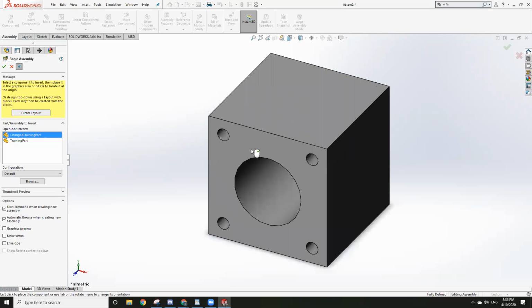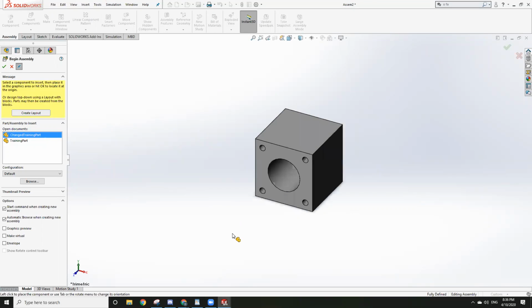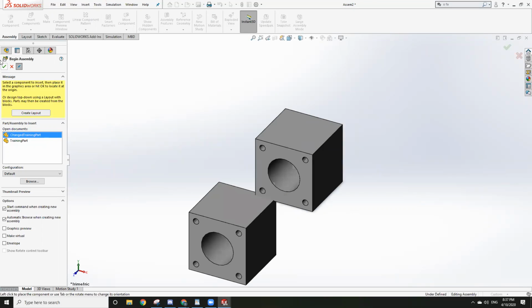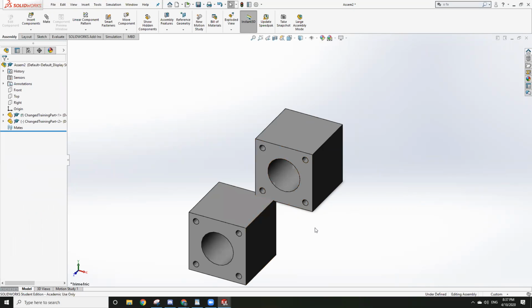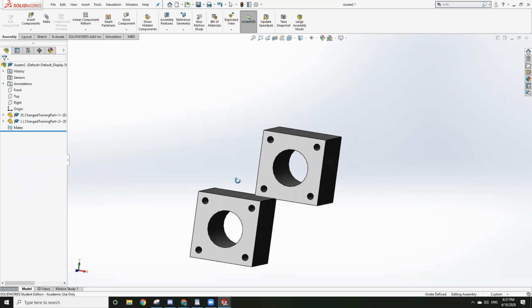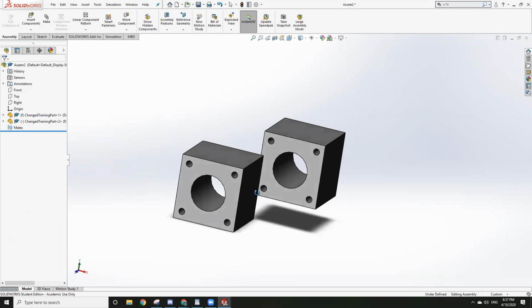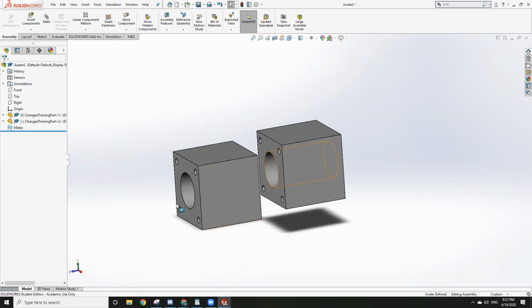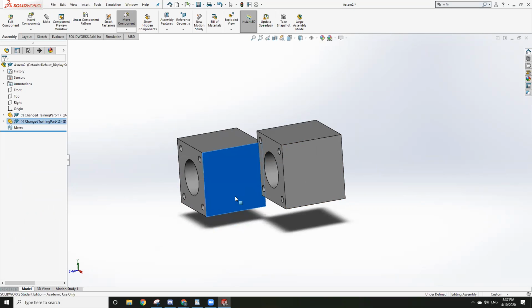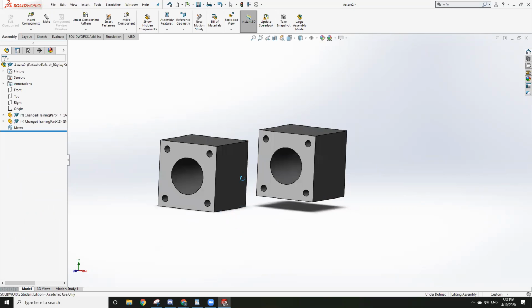We're going to put in 1, and then we're going to put in the other. All right, there we go. Before we do anything, we can either relate all these together. But before we do that, let's just put in the parts that we need.